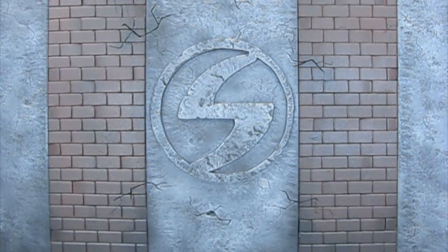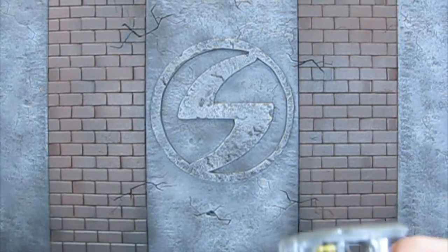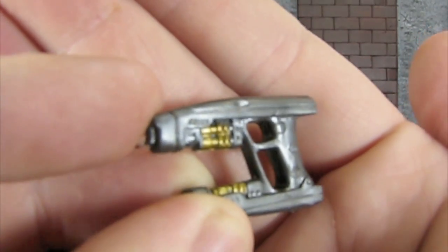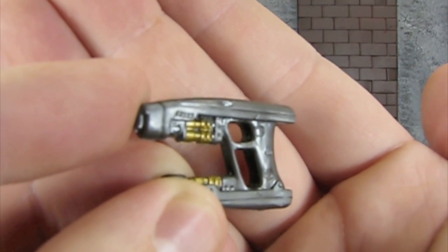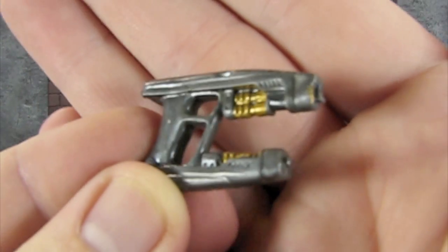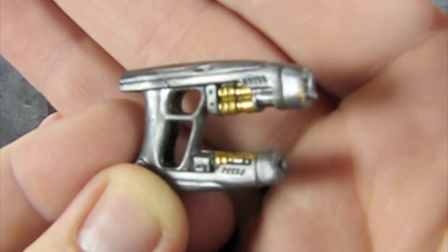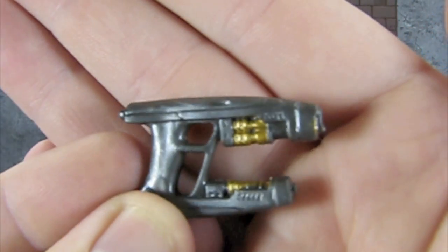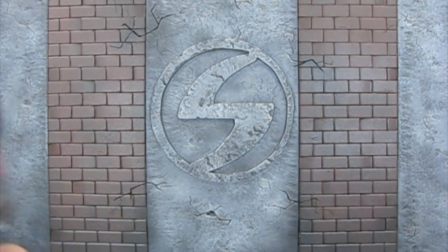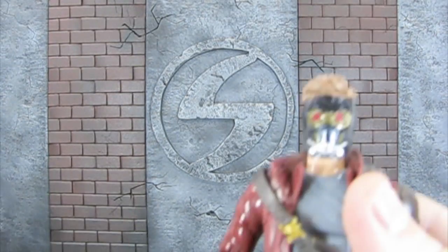So as far as his guns go, I really do like how these guns are sculpted. I like how they're painted. I just overall really like the look of these guns. These are really nice. You got the little gold plated in there. This is super cool, and like a couple little sculpting marks in there. Really nice guns. I really do like these. No holsters or anything, so you're gonna have to have him holding them, but you're gonna want him holding them anyways.